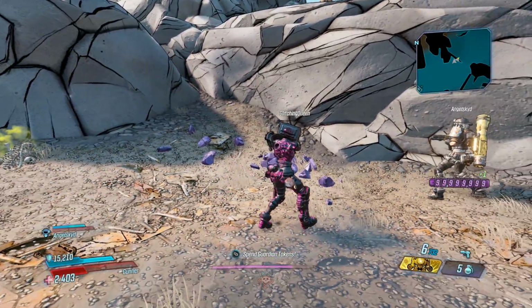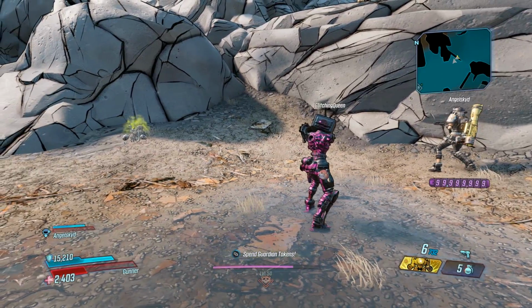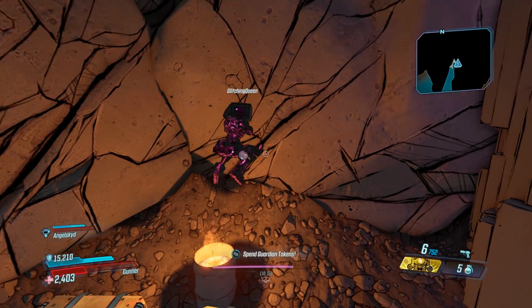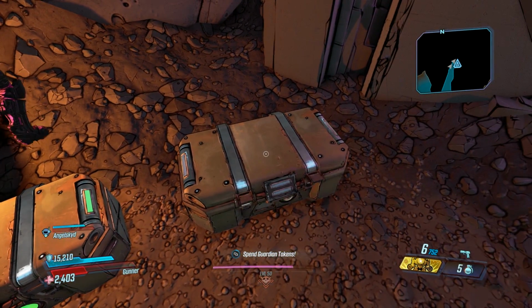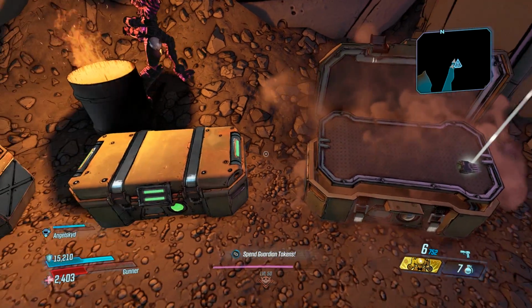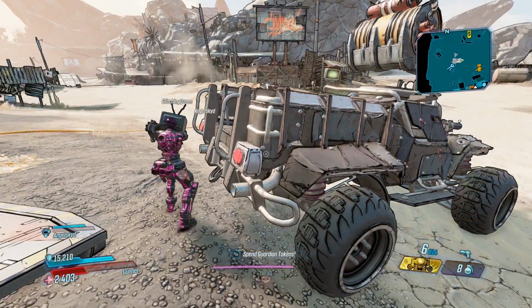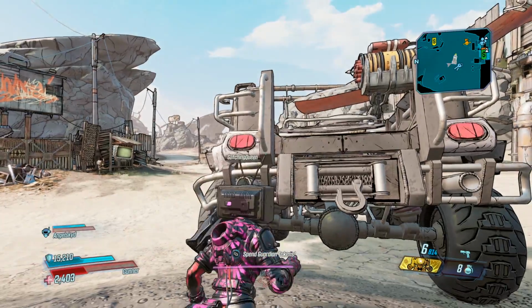It does put you into first person for a moment, but then it pulls you back out to third. If you're trying to open weapon crates or ammo crates, you have to actually put the character on the other side of the crates and then put your camera closer to it, and then you're going to see the option to open it.